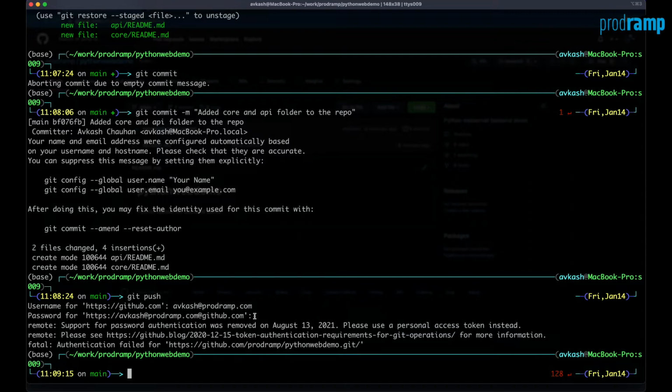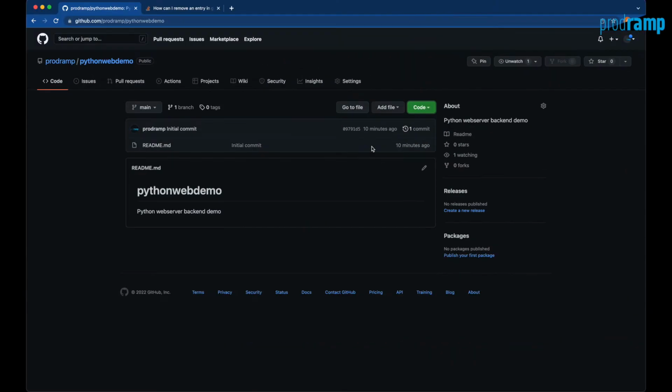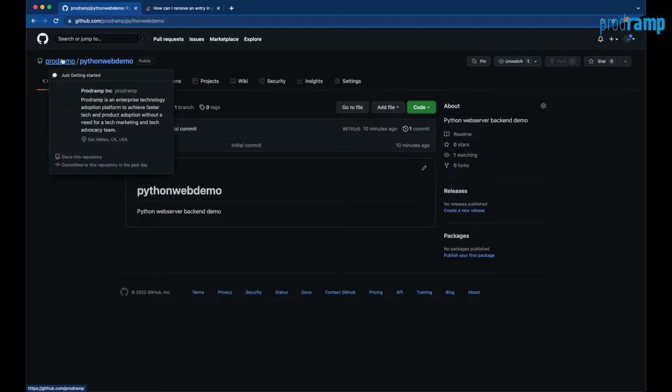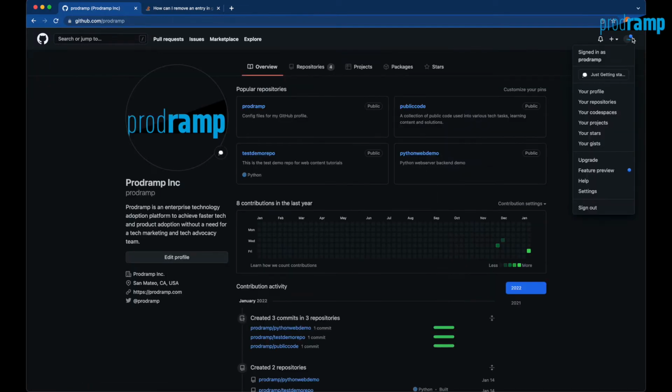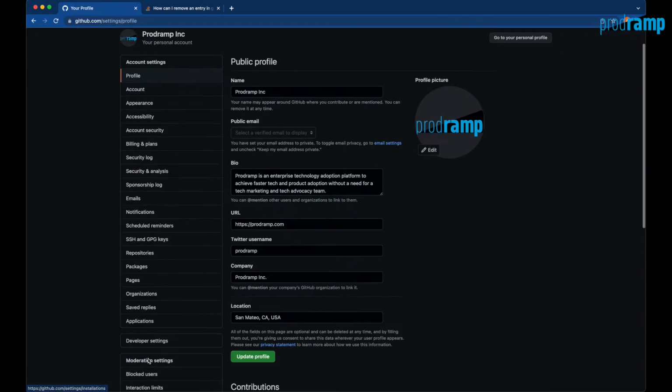So let's come back to our GitHub project. Python Web Demo is the project where we are working currently. However, in order to make any changes or allow another person to make changes, we need to look into root level access in the ProdRamp GitHub account, and in the settings we will see the developer settings.